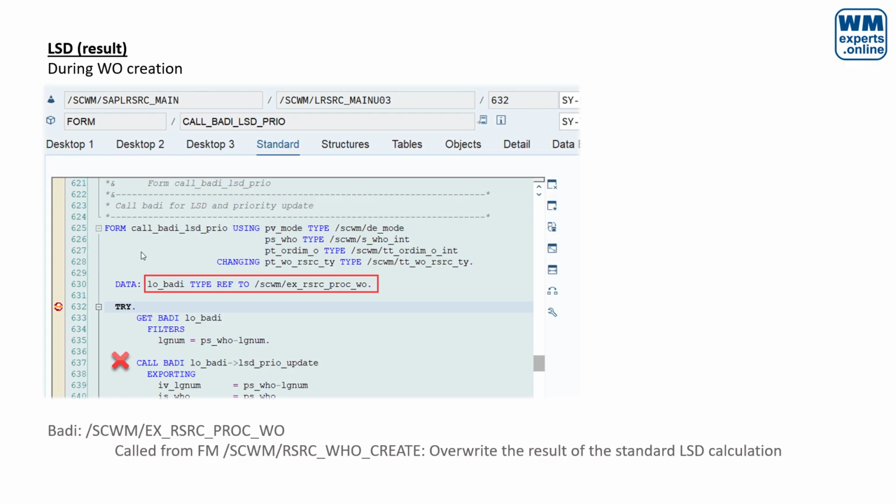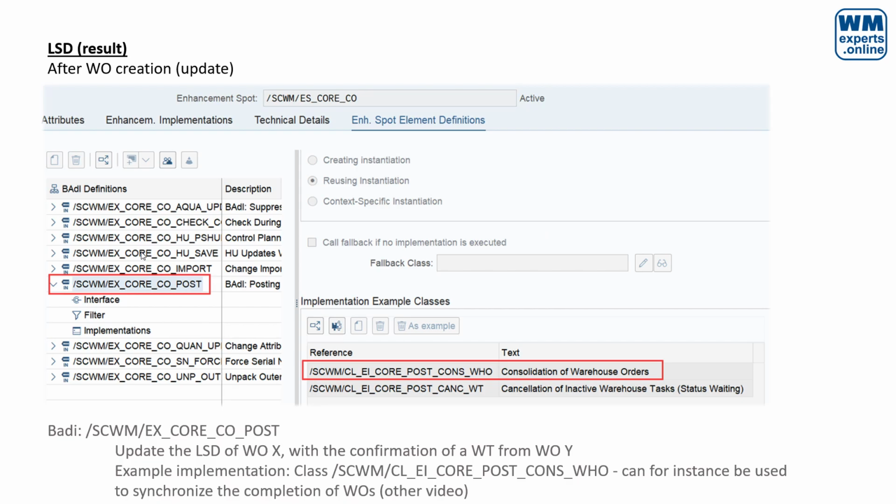The second one is being called after the standard has created the warehouse order. So the one we saw before is called before the warehouse order with its LSD is saved to the database, and this one gives you the option to change the LSD of existing warehouse orders. It is being called when you confirm a warehouse task from WOY, and you can then change the LSD of WOX.